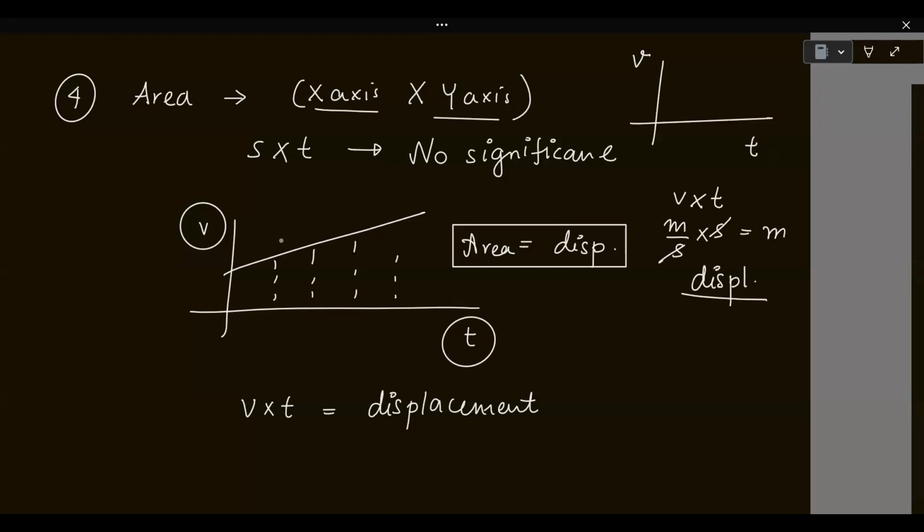So if you ever come across a velocity time graph, the area will have significance. Here I have written no significance, but there it will represent displacement. We'll talk about that when we discuss velocity time graphs. I'm just telling you how to find the answer to the fourth question, which is what does area represent? The fifth question does not arise for this graph, because if area has no significance, what's the point of talking about whether it's increasing or decreasing?